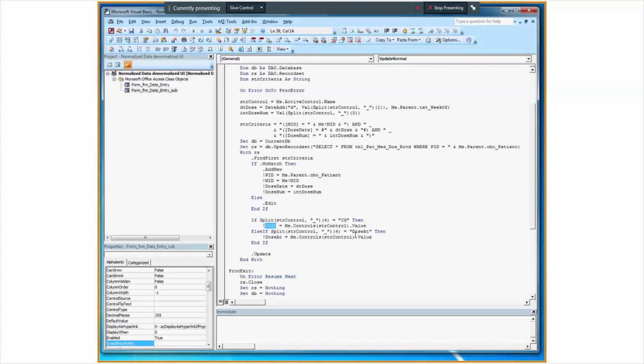If the last element of that control name is dosat, then we update the dosat value. And then we simply update that record, and boom, now we've changed the data in the temp table, and simultaneously we've changed it in the normalized data table, so that data is always up to date.